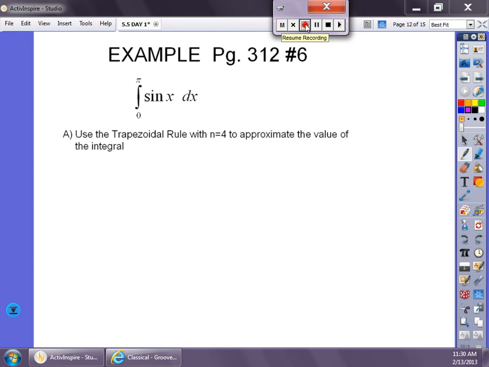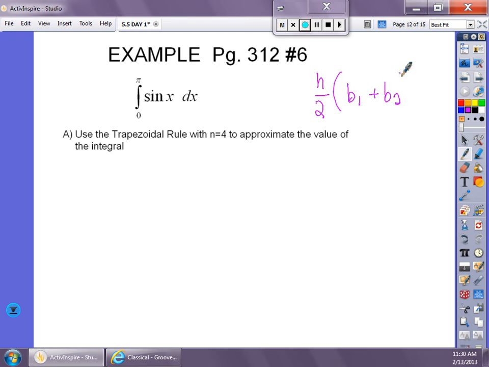All right, so let's see. I'm just going to write out the formula for the area of a trapezoid, just so I have it. Okay. That's my formula. I'm going to go over here, I'm going to look at n equal to 4, and I am going to decide, number 1, how wide my intervals are. So you're going from 0 to pi, n equal to 4. I see some of you using this formula, which works. That gives you your delta x, which is your width of your interval. The rest of you probably figured out it's pi wide, you want 4 of them, pi over 4, I would hope. Okay? So, pi over 4 is my h.